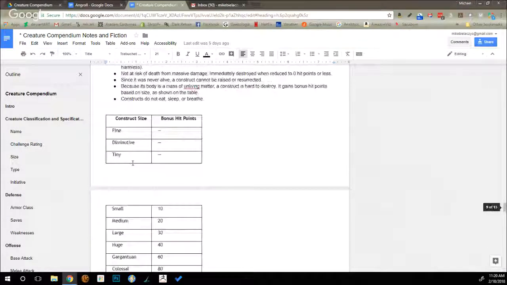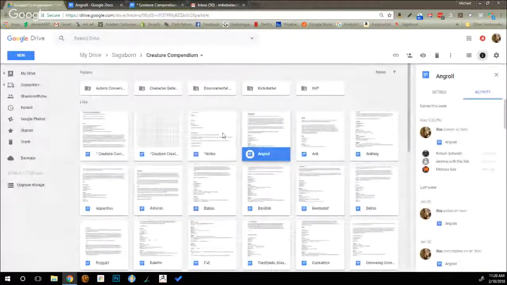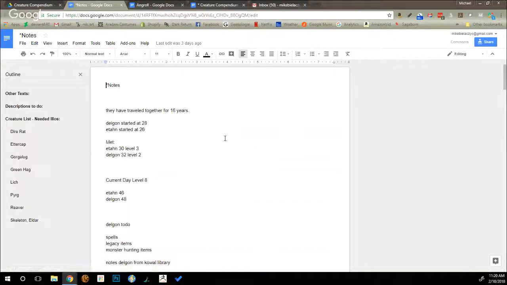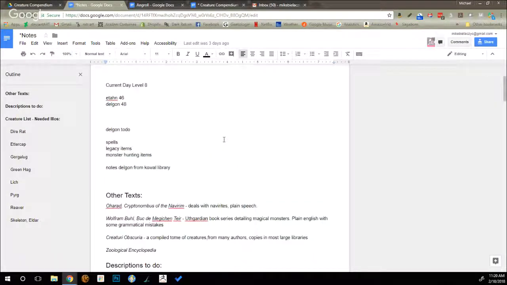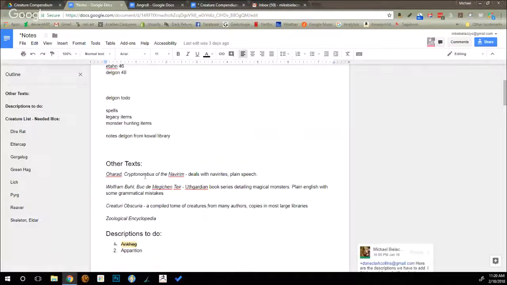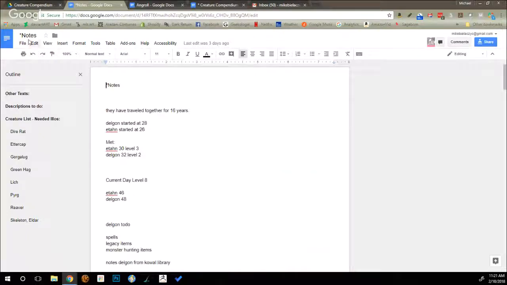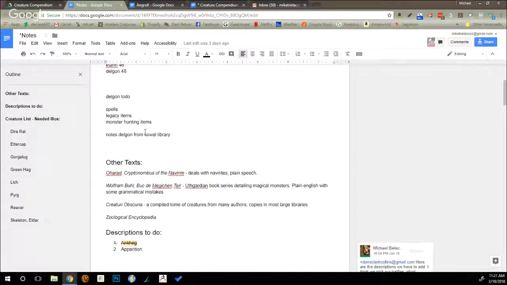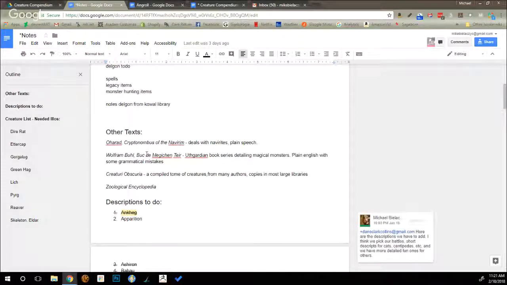Okay, I thought it was in here. Maybe I'm wrong. Maybe it's under notes. I guess everyone's getting to see both how organized and disorganized we are. Okay, here we go. So it's under asterisk notes, so that way it keeps it at the top of the list. This is some of the notes that we've done on our characters already, like how when they started and so on. But then right here is the other texts, and I actually did write off to the side.